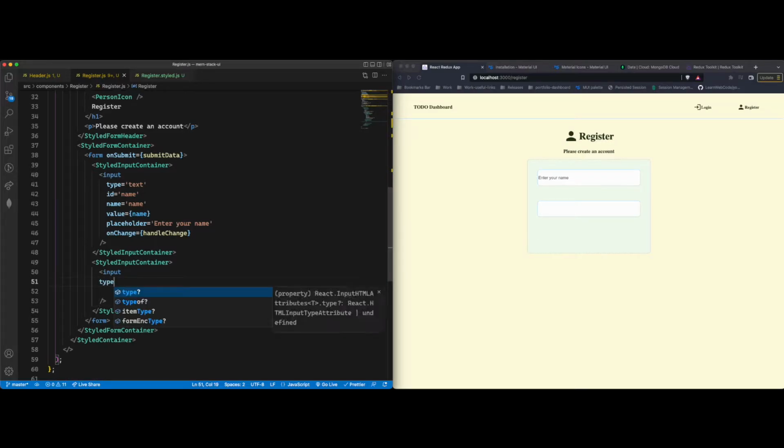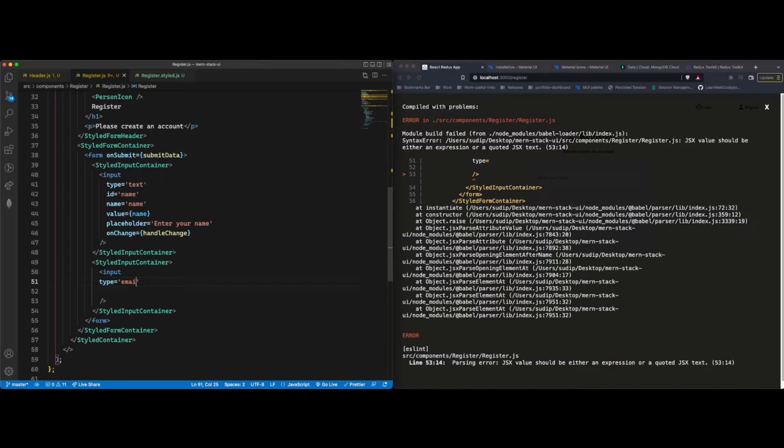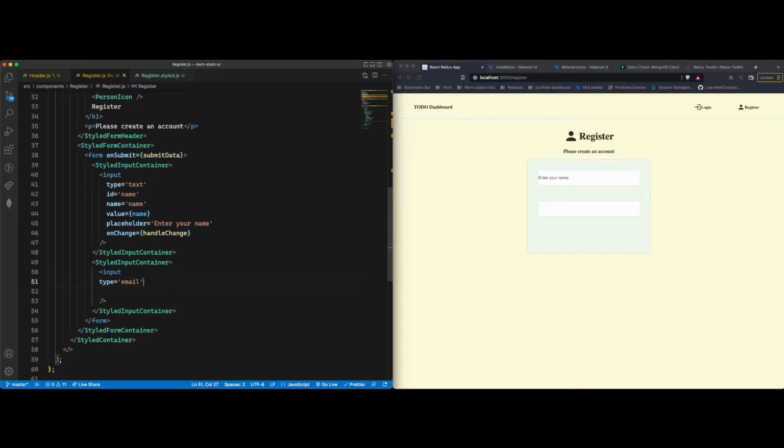It's gonna have a type of email. The reason I'm not doing a type of text is we're not doing a form validation over here, but as soon as we do type of email, it will do some sort of regular validation. For example, if you forgot to include @ on your email field, it will give you an error saying you need to have that field, which is cool.